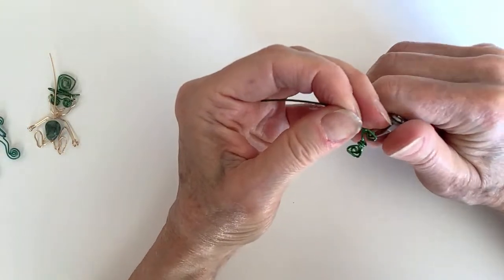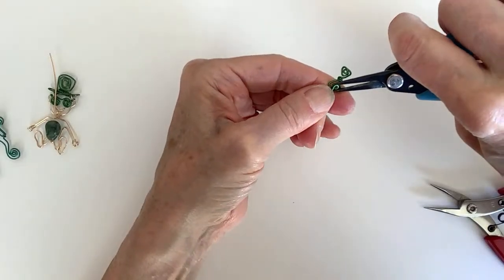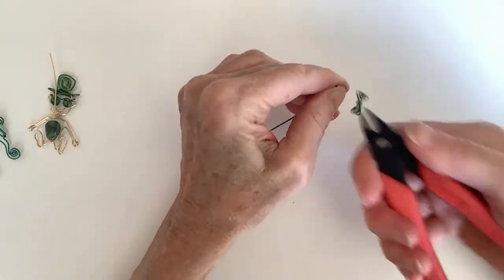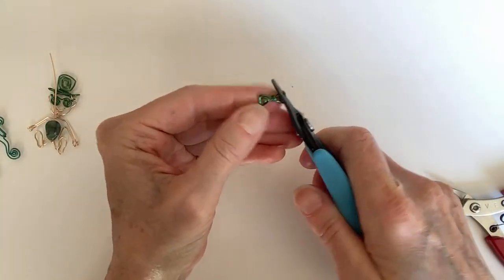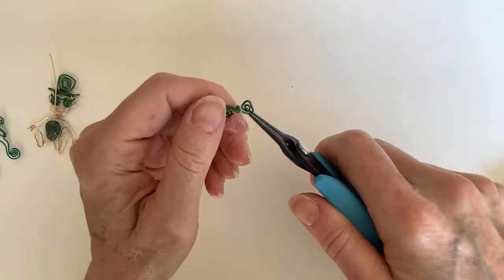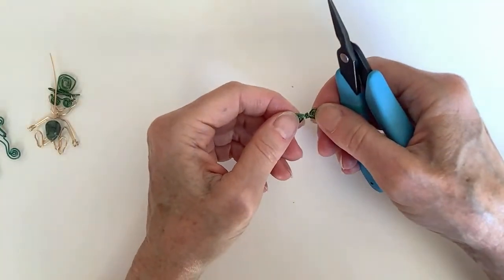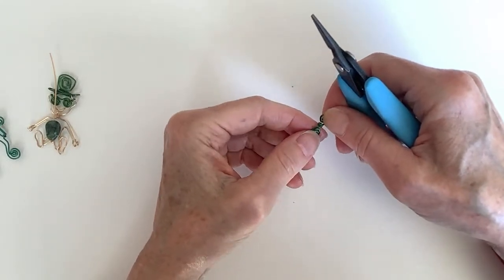Okay, so now we've just done that little spirally thing. I'm going to pinch that. We're going to clip that. Okay. Ah, perfect. Oh my God, this is the cutest thing. It's just as a design, that would be cool as an element in some jewelry. But now I realize they're in the wrong position because this, oh no, is that right? No, these have to be, this is vertical. How did that happen?